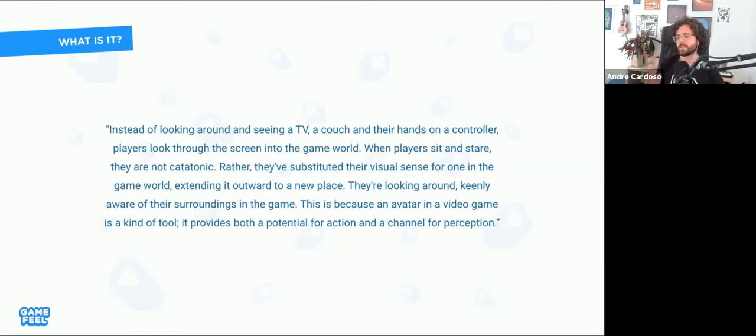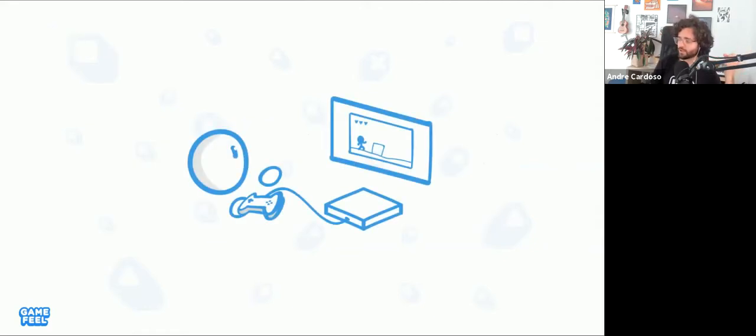But there are three things that are very important that basically make a game feel like something that allows for this immersion, right? So these three things I'm going to describe with this little drawing, an amazing drawing I made for this presentation. So the first thing is real-time control. So let's take a look at a simplified version: what is real-time control?